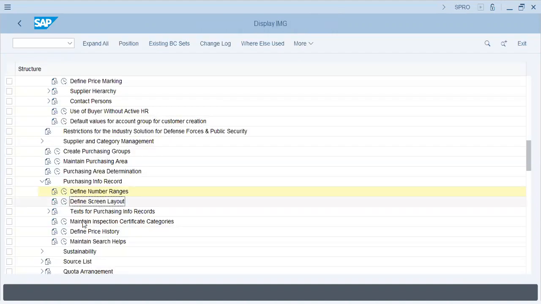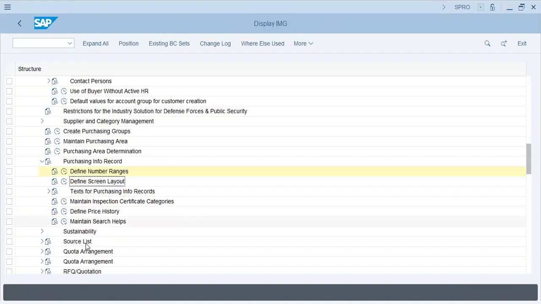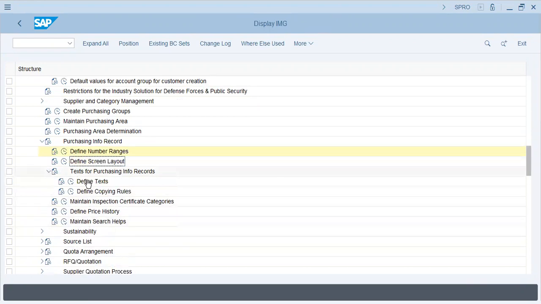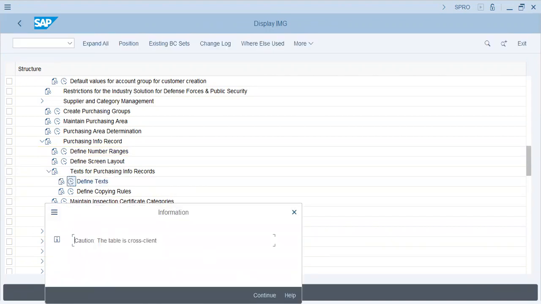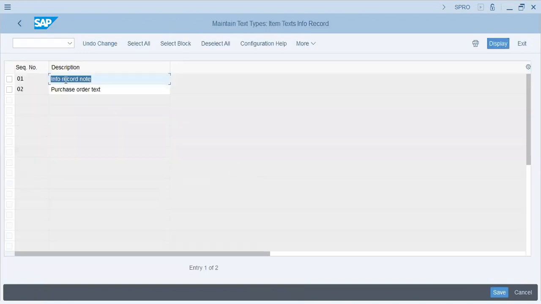Okay, define screen layout, price history, text for defined text. Info record note. Purchase order text. Okay.